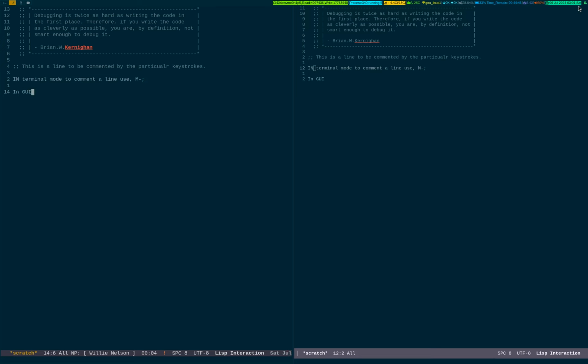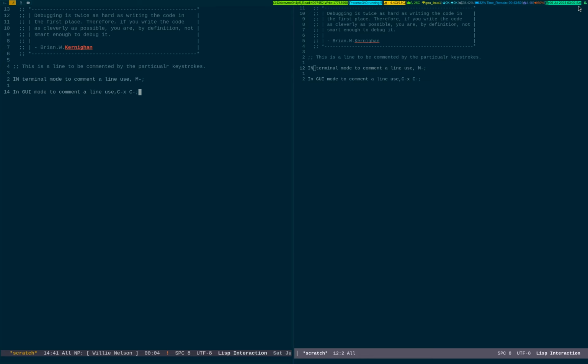In GUI mode, to comment a line, use Control X, Control semicolon. So I have to assign two different commands to do the same job, because while running in terminal, the GUI command does not work, and while running in GUI mode the terminal command is not supposed to work. There might be another way, but I couldn't explore it.